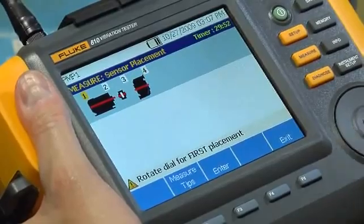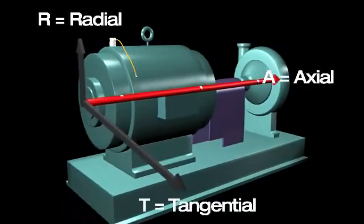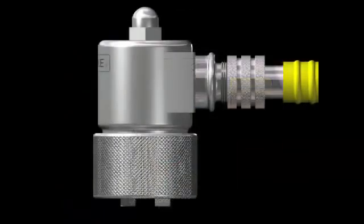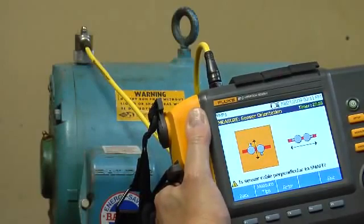Choose the first location and mount the sensor. Typically, rotating equipment will vibrate in 3 different directions or axes. The triaxial sensor can collect vibration signals from these 3 axes simultaneously. Sensor orientation screens help the tester understand from which axes vibration signals are coming.